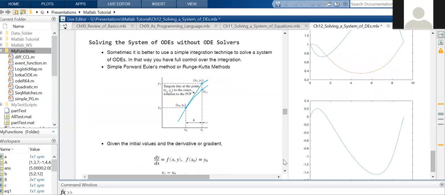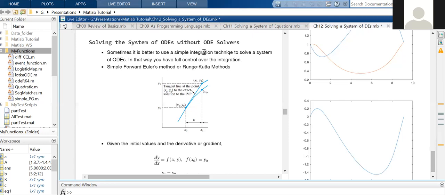And the other important one is in some cases you do not need these ODE solvers for simple computations. You can use such as forward Euler methods or Runge-Kutta methods. Maybe you have heard these Runge-Kutta methods. There are different orders. Depending on your accuracy, you can use first order or second order, fourth order, likewise. So I have included a file, fourth order Runge-Kutta method that I developed for some other purpose as well. And of course, you can use the forward Euler method if the accuracy is not that important. But of course, in most of the cases, you can use this Euler method. But only thing is, you can reduce the time step.